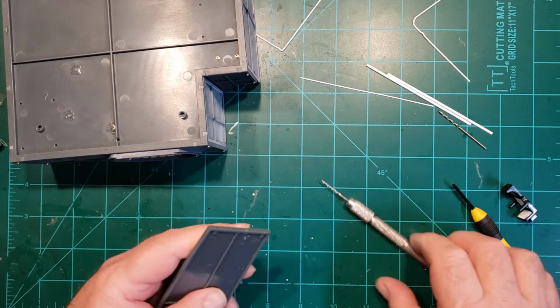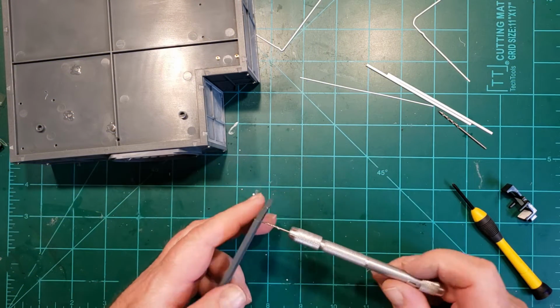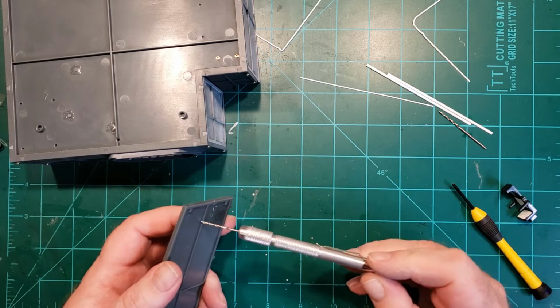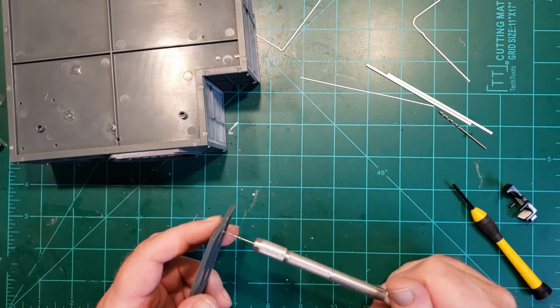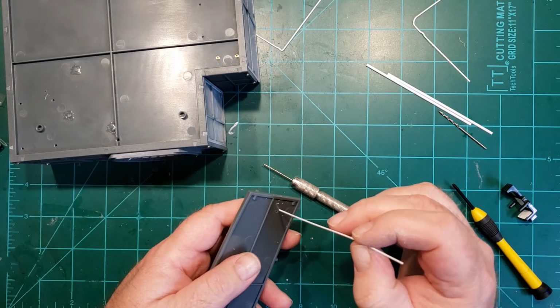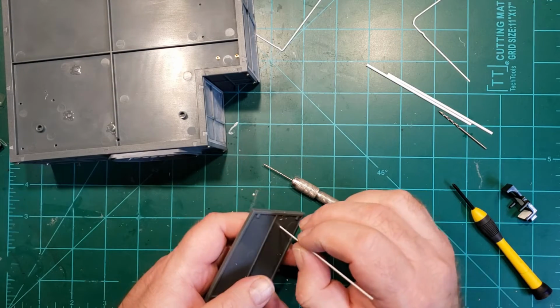Okay, so no wonder I broke that small bit, because man, the amount of pressure I had to put on this thing was ridiculous. And of course I drilled into my mat, so that's always wonderful. Just kind of make sure we room this out. Alright, so I'm going to take this piece here. We'll test fit it. It does fit in there.